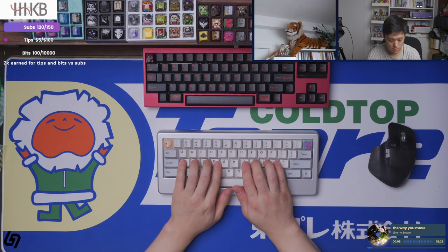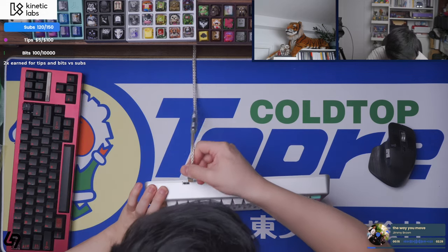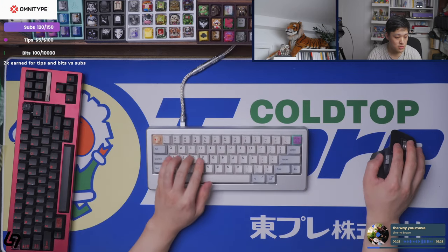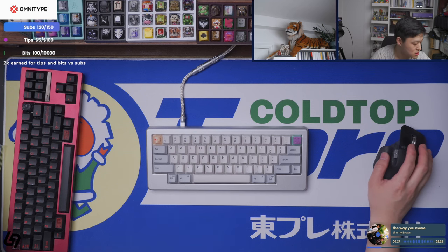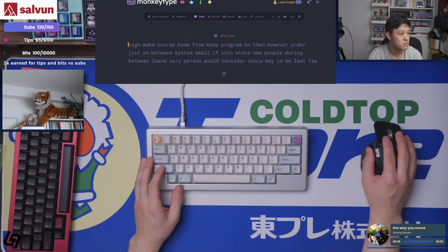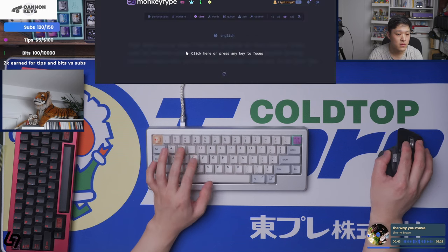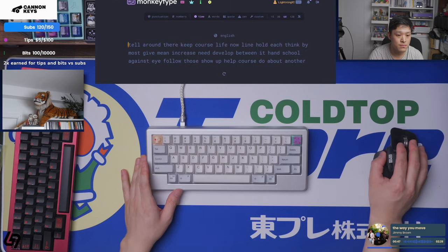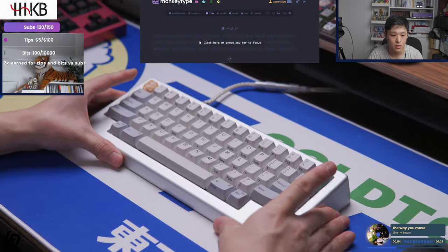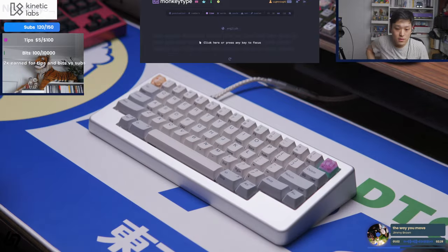Alright, so let's try it out. I actually forgot that I should have tested the PCB right after I connected it, but I think it should be fine. Okay. Let me just make sure. Okay, so working. Okay, let's get the typing thing up.